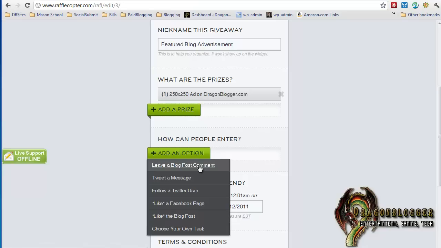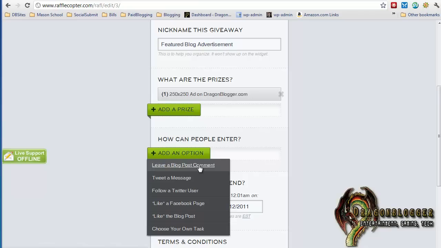So that way you don't have to worry about manually keeping track or adding all these entries into the contest yourself, which you would if you were running a contest manually where you had to track every tweet with a hashtag or every Facebook link, and you kept telling the users to post the URL, the link of your Facebook message or your tweet. This prevents you from having to do any of that tracking. It's all tracked directly in Rafflecopter.